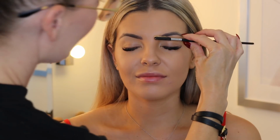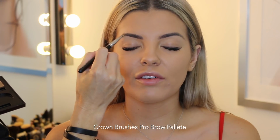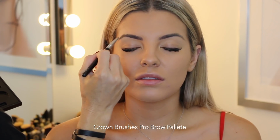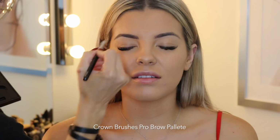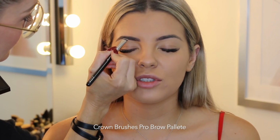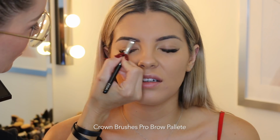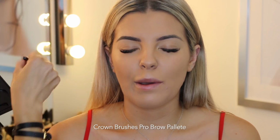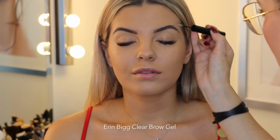So for brows, she just likes to brush through the brows like I do as well. And she's just using a brow palette by Crown Brush Australia just to fill in my brows. My brows are microbladed, so I don't really need to do much to them, but she's just filling in the sparse areas. And then to set the brows, she's just using the Erin Bigg Brow Setter, and then just running that through my brows.